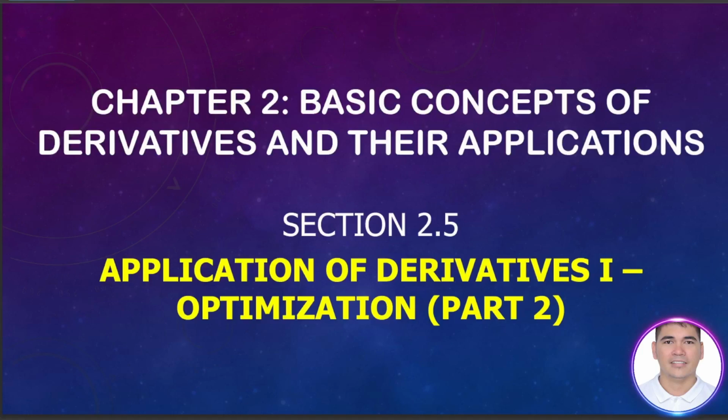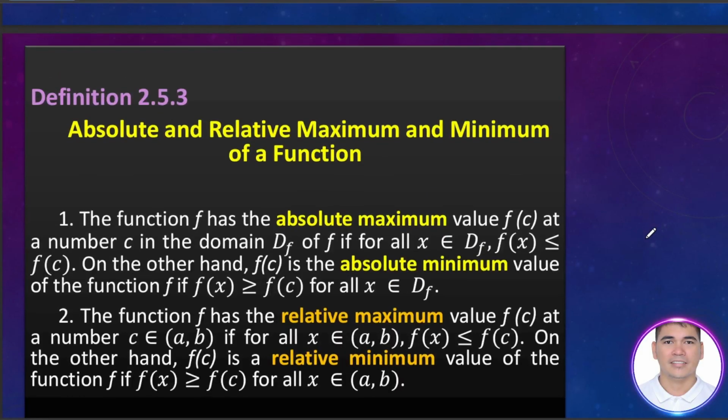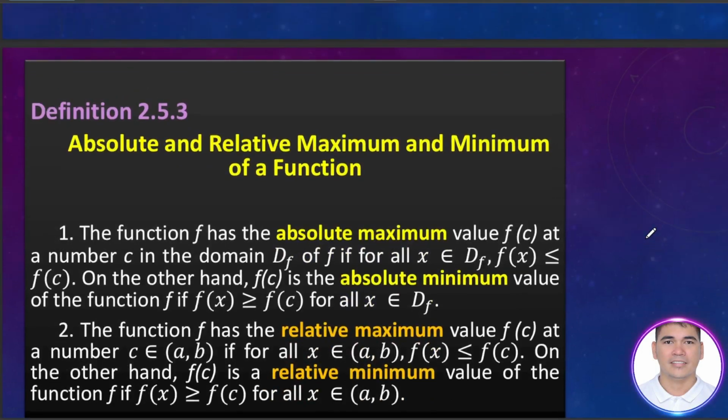Welcome back to our Chapter 2, Basic Concepts of Derivatives and Their Applications. Now let's have Section 2.5, Application of Derivatives. First, Derivatives Optimization, and this is our Part 2. Our learning objective is to apply the first derivative test to determine the maximum or minimum values of the formulated model. So this is a continuation of the previous discussion.